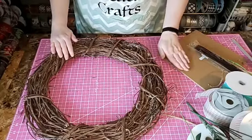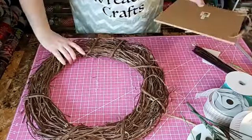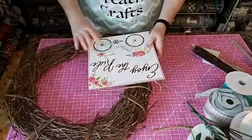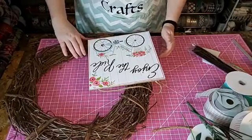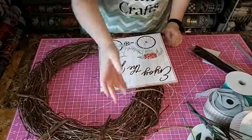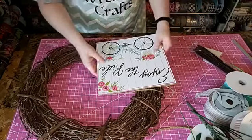So for this sign, since it's a square, the sign is a 10 by 10. I'm gonna use the fatter part and I'm gonna place it here. I want it towards the bottom so that way, because my bow will go here and I want florals to come out this way. I still want to see a little bit of the grapevine, but I want the florals to come out a little bit from behind the sign. Don't forget from behind the sign and just going out. So we're going to go ahead and do that.